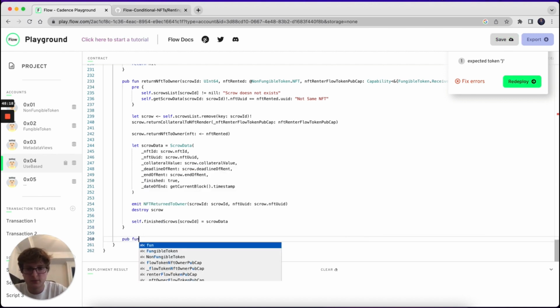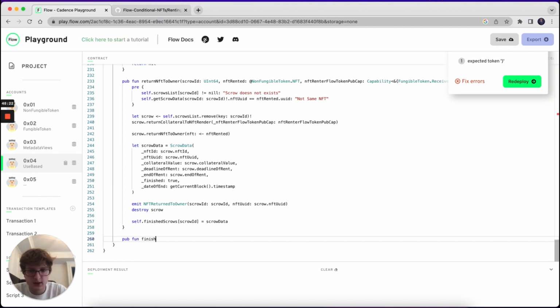So now, moving on, public function, finish scroll, the scroll ID of uint64. This is going to be the finish scroll. So we just create a number of different functions to sort of identify what happens when we do access this scroll.